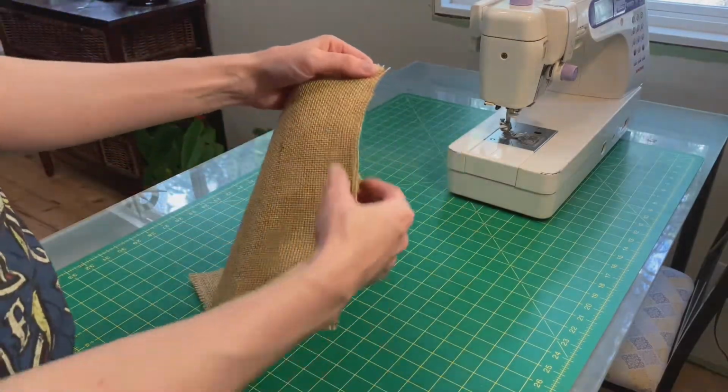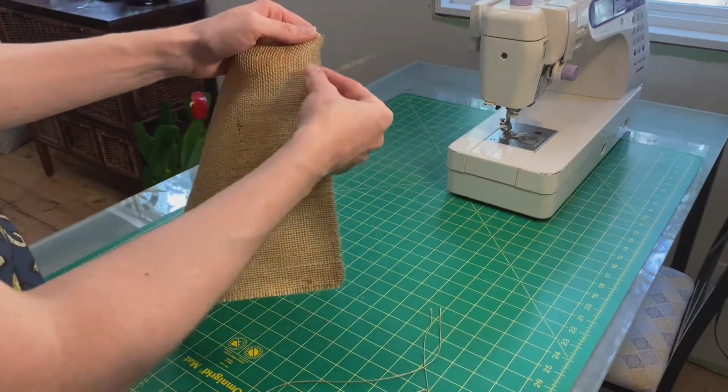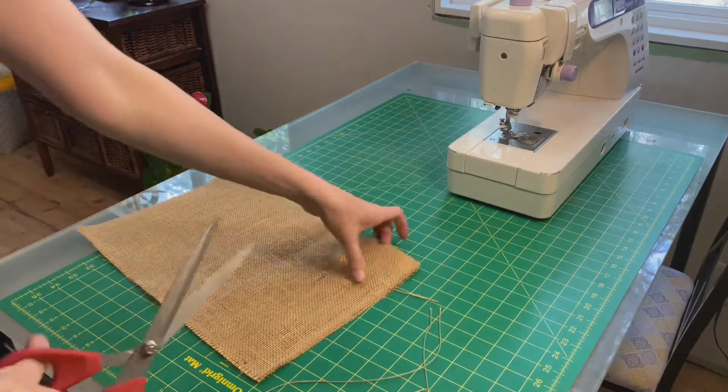Go ahead and pull off all the strands now that are free. And once you get one that's hooked in from where you've sewn it, just give it a little snip and it blends right in.